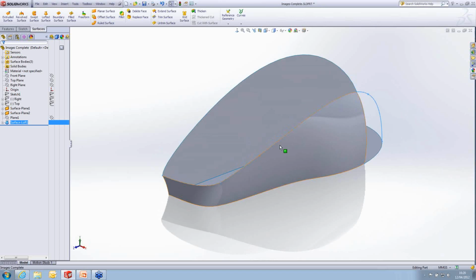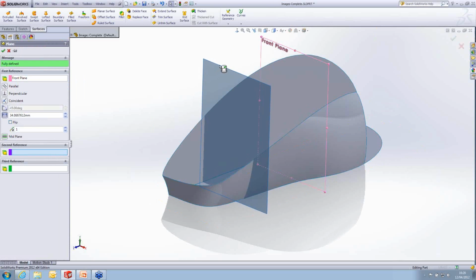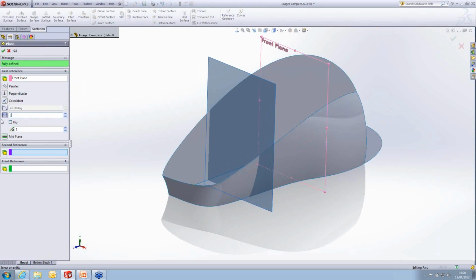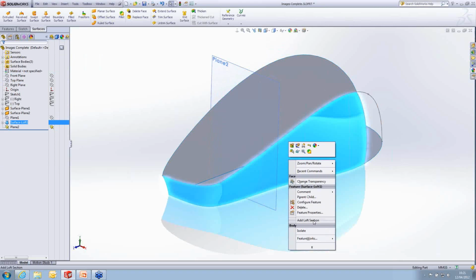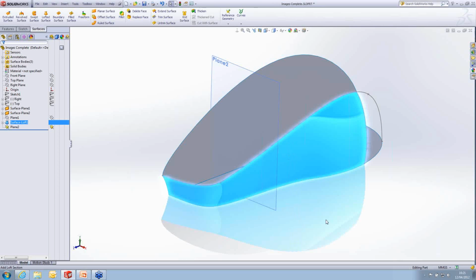Now, the great thing about a loft within SolidWorks when you're working with them is that you can insert a profile straight into it. In order to do that, I'm going to create a new sketch plane at the right position. So I'm just going to drag one out to 30 in this direction this time. And that just ensures that I can get the profile in the right place. And then to insert a new profile into this loft, I just right click on it and select Add Loft Section.